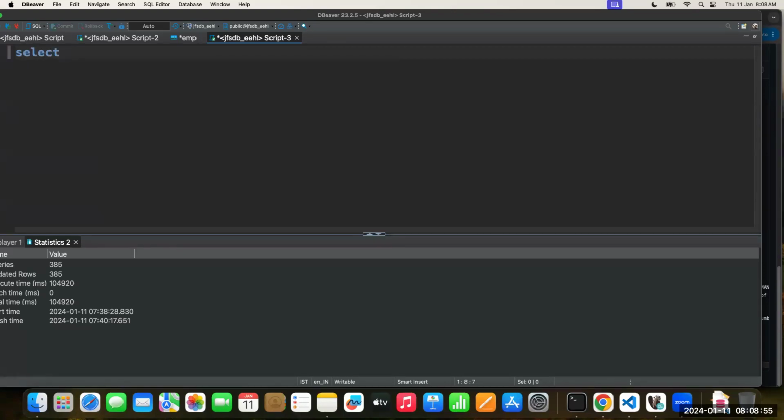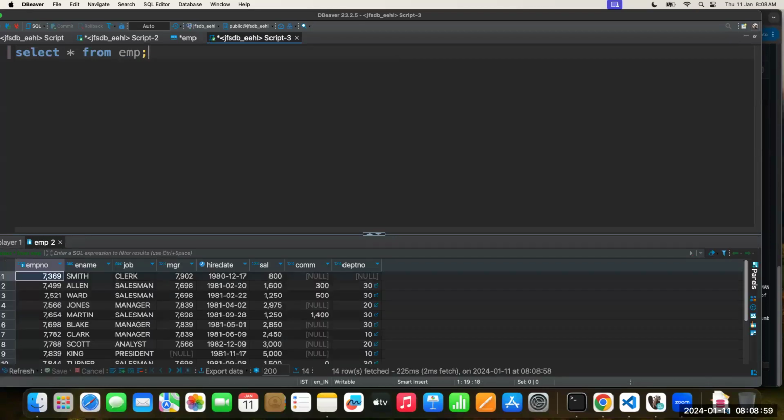Select star from EMP. We want to find the top three amount paid employees. It can be one person, it can be multiple people.